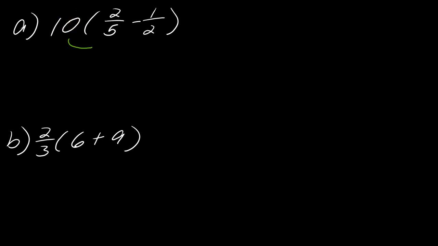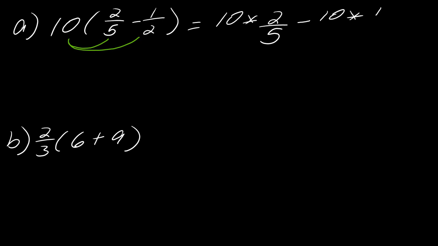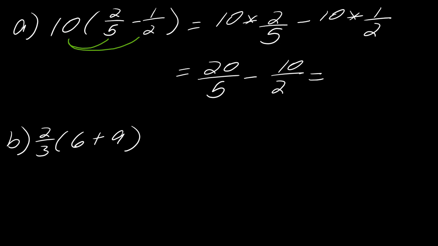So I've got a little lack of room here, but this is what I'm going to do. I'm going to distribute this 10 in like this. You may or may not be able to do this in your head, so let me just show you a nice visual representation of this. I'm going to have 10 times 2/5, that's the first part, and then minus 10 times 1/2. However you want to multiply that together is fine. If you want to multiply straight across, we'll just take 10 times 2 is 20 over 5, and then this will be 10 over 2. Or you can use that other trick I was talking about earlier. This is going to give me 4 minus 5, so this equals -1.